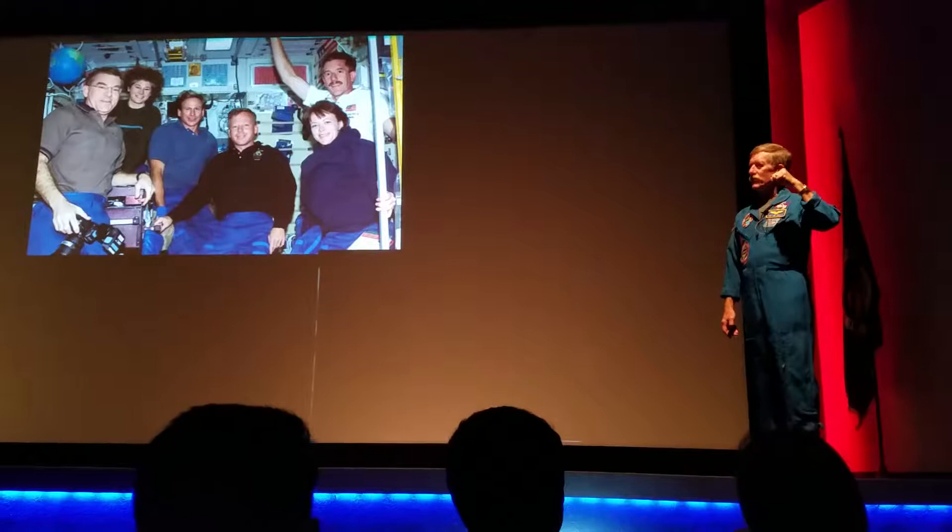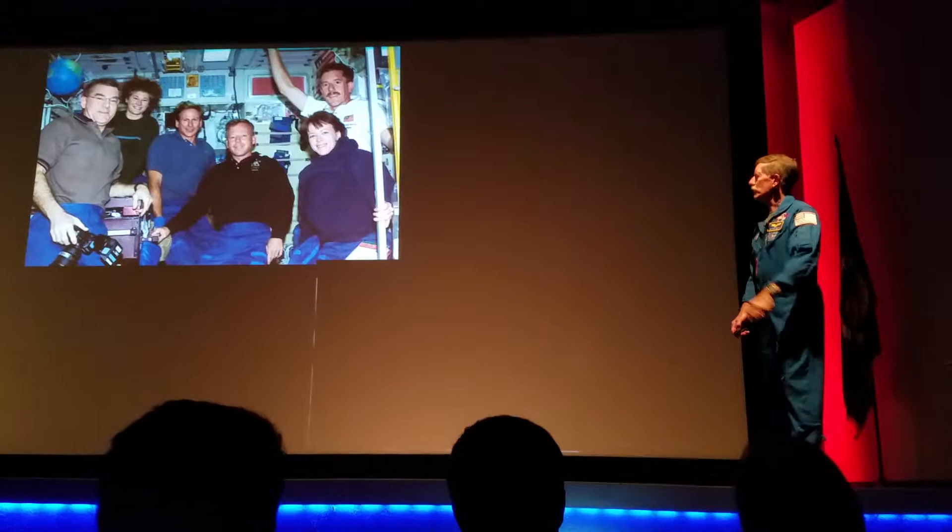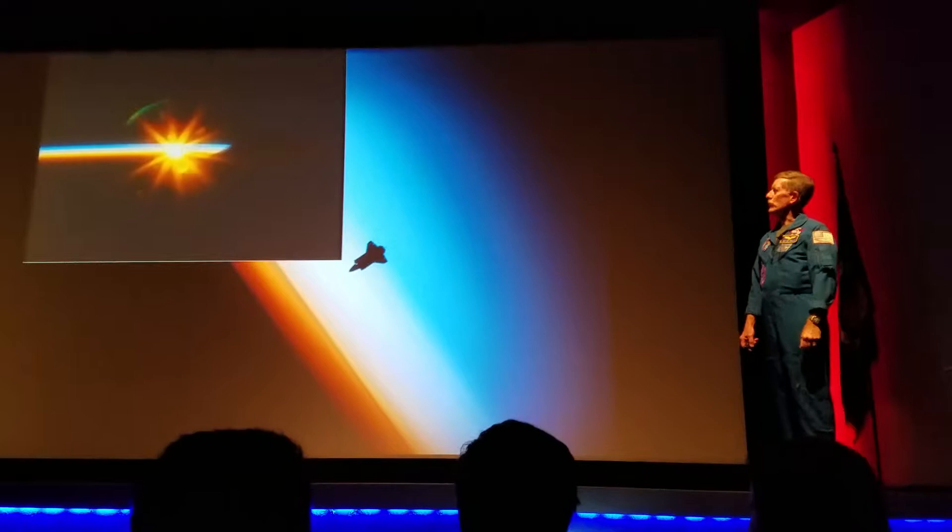What that does is: now up is wherever your head is pointing and your feet are down, because we don't sense gravity like you and I sense it here — it's no longer there. Our middle ear doesn't tell us which way is down, so your brain has to come up with something different. It says, 'Okay, that way is up — your head.' And your middle ear? Never heard from again. There's your sunset, as promised.